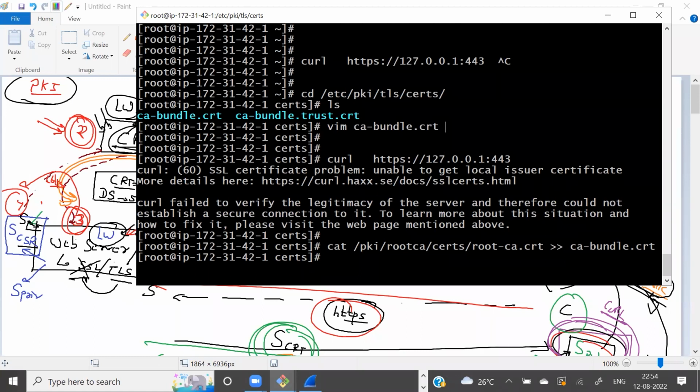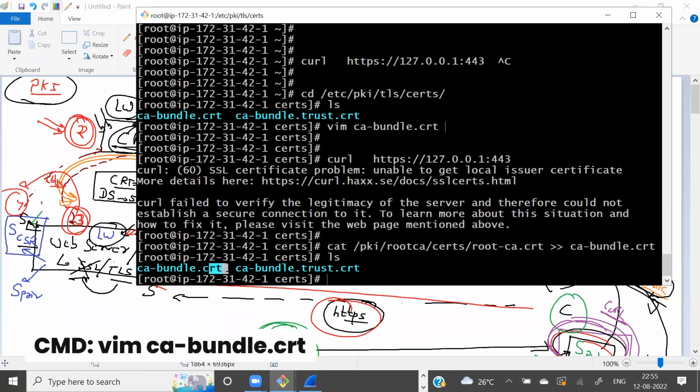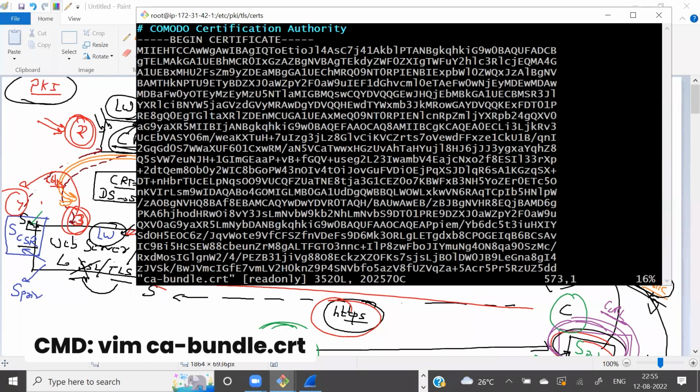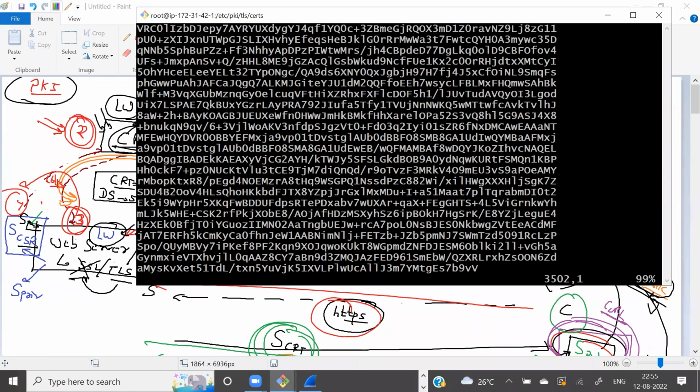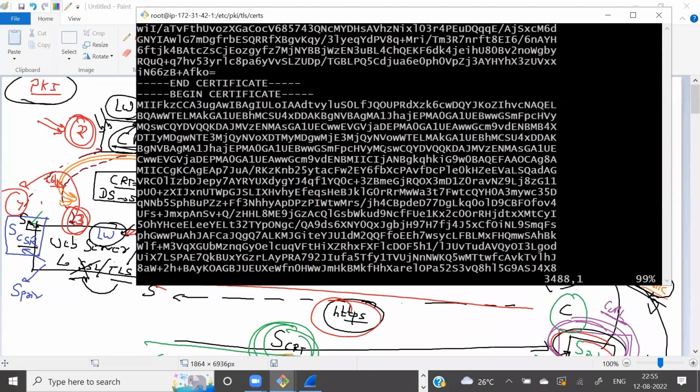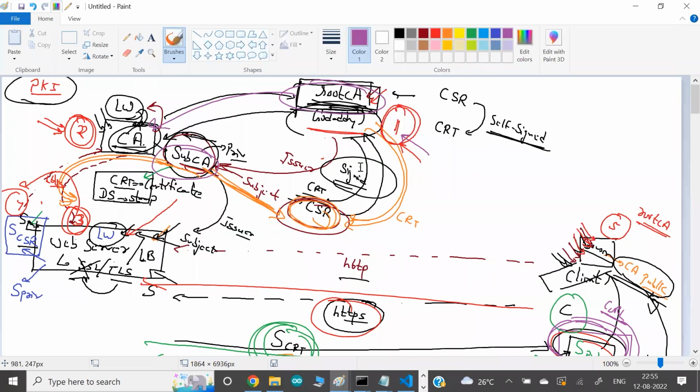Now, this operating system is my client operating system. My client operating system knows all the root CAs from this file. And now in this file, I added one more new root CA that has now become a trusted root CA only for this client operating system, because I updated it manually. So these are the names. But if you go to the last line of this file, this is what I added right now. This is my own root CA certificate that we created in my last class.